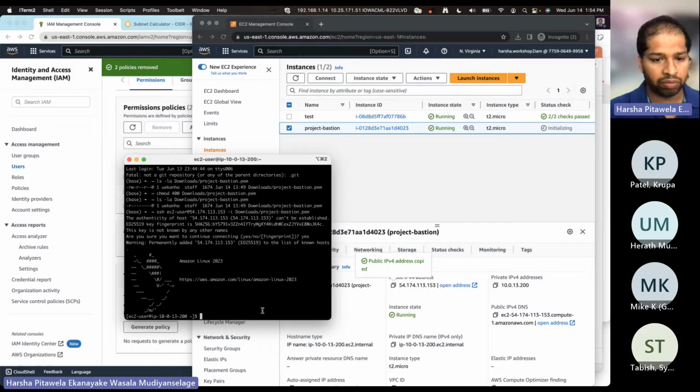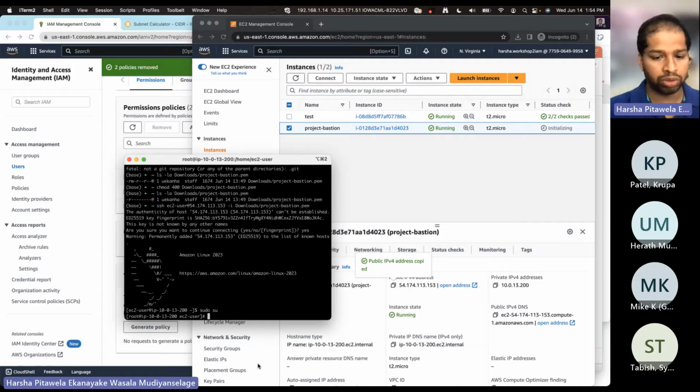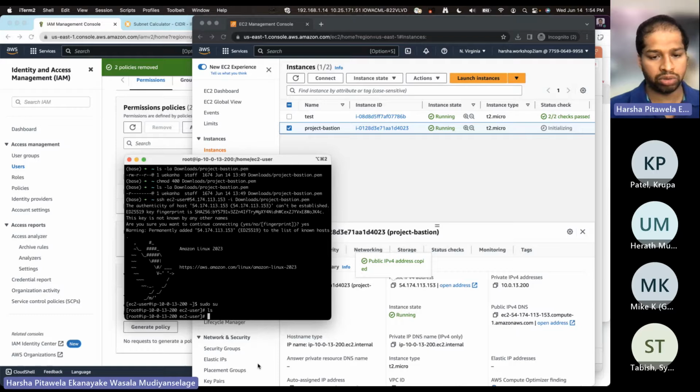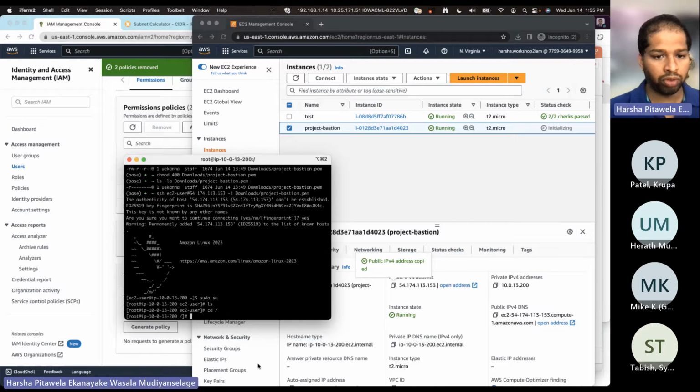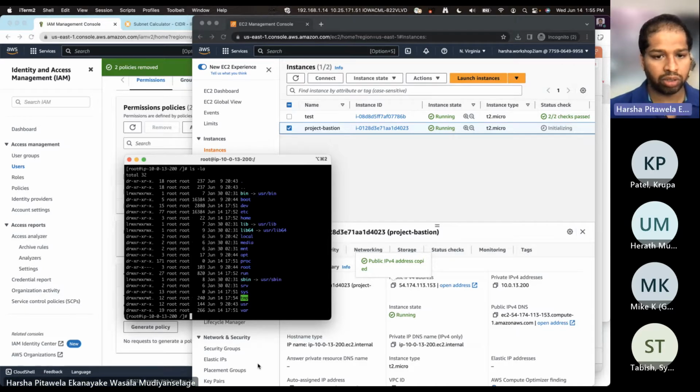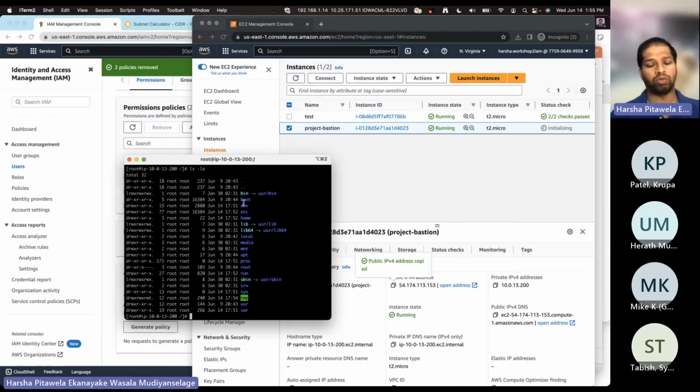So I can just view, maybe if I want to move to the root user, I can put like this. So now I'm the root user. If I want to see any content in this EC2 user folder, you can use ls -la. If I want to go to the root folder, I can see that. Now I can see all the root folders in the root folder, like the main folder. All these files are accessible since I'm the root user. So all these things you can do if you want to host a web server, an application, you can do everything here. But we will work on that next week.